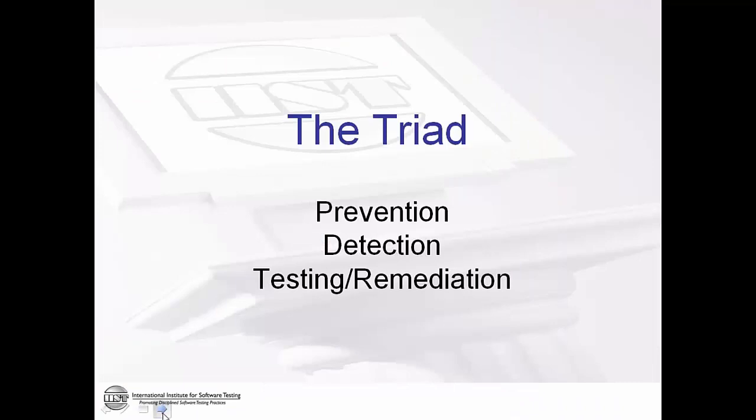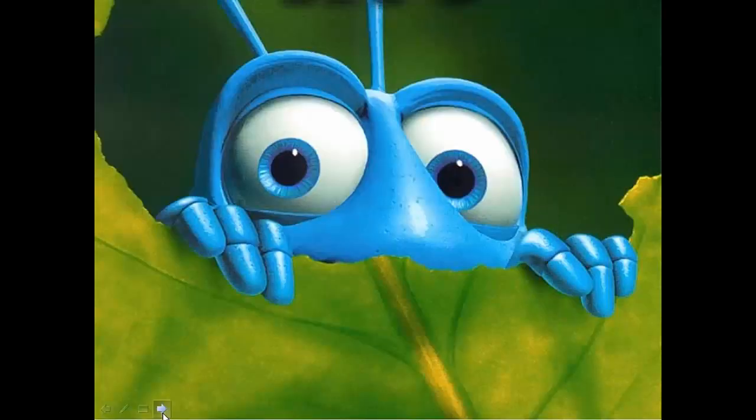So let's talk about the big picture about the Triad. What can we do about strategies that would create the environment where defects are prevented in the first place? Because if they don't work their way into the code, then we don't have to worry about getting them out. If they do get into the code, how do we best find the presence of defects or bugs in the code so that we could pull them out and make sure that through testing and remediation we get that defect curve down and we therefore make our dates. So that's the three areas that we're going to be talking about in this webinar.